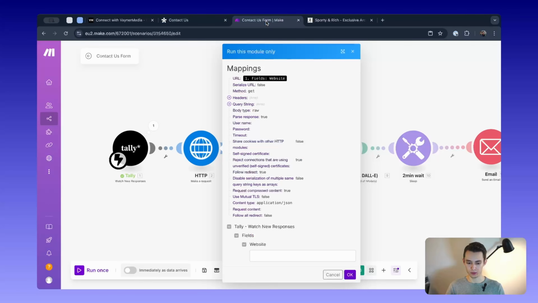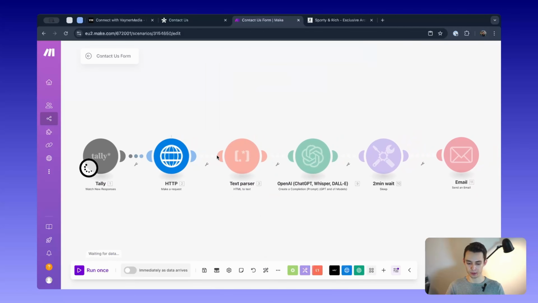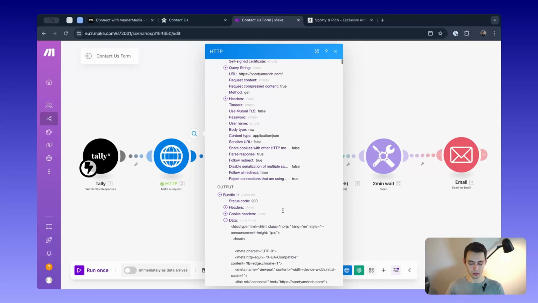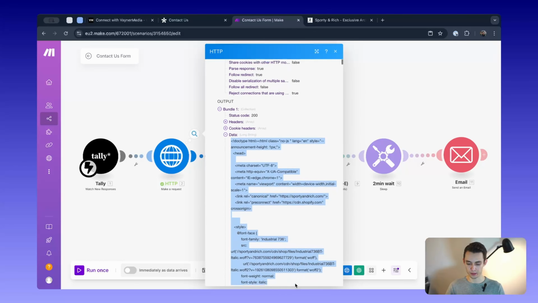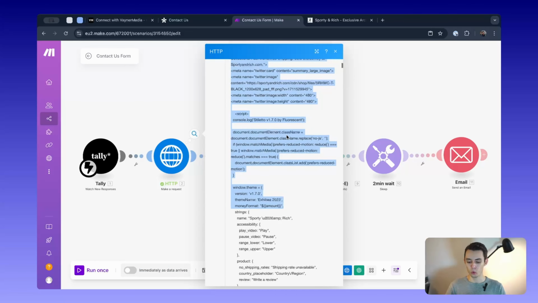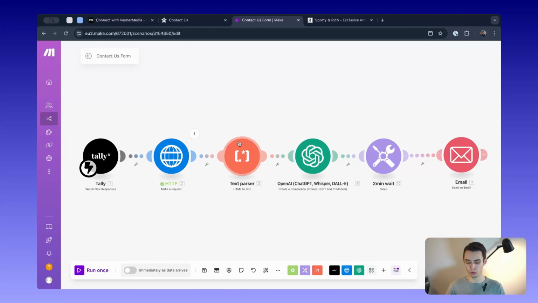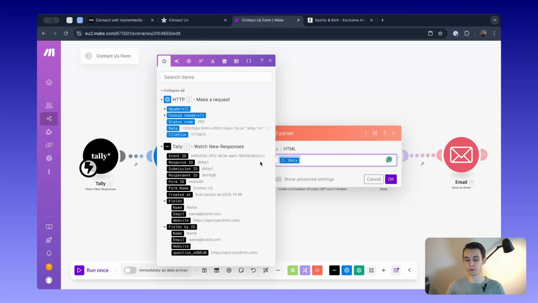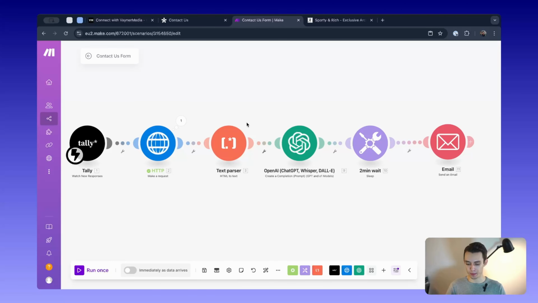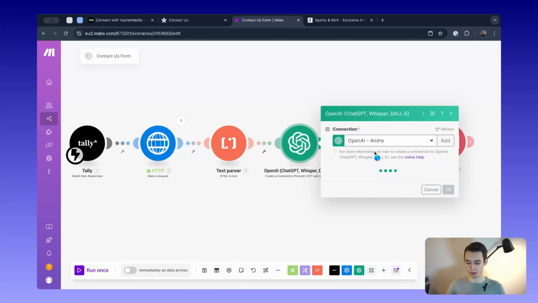You will see that you will have an HTML of that page. This takes some seconds to happen, and then the data from it is this whole HTML thing from their website. We want this to be a bit more readable, so we pass here a text parser, which grabs the HTML and just puts it into simple text form, and then we grab that text, and what we do is we pass it to ChatGPT.